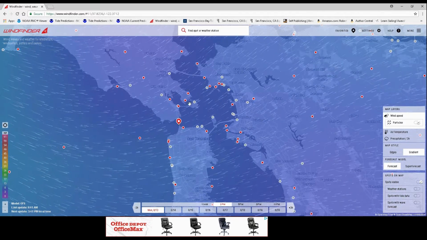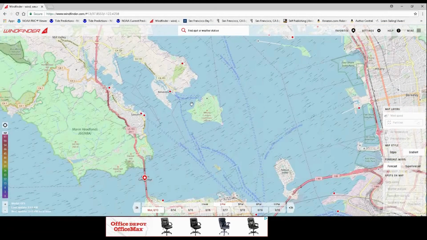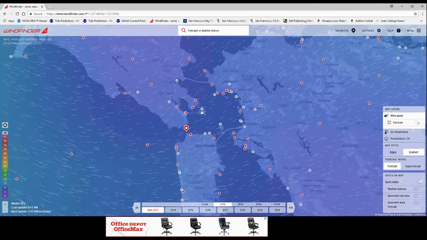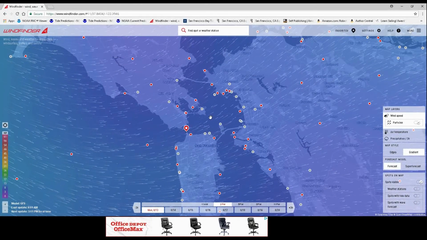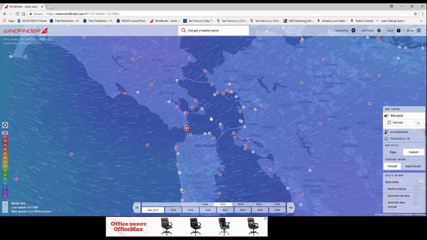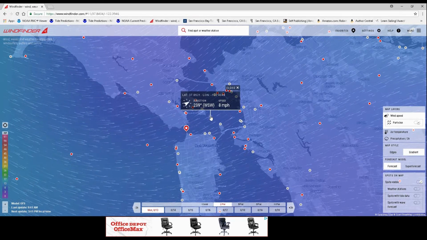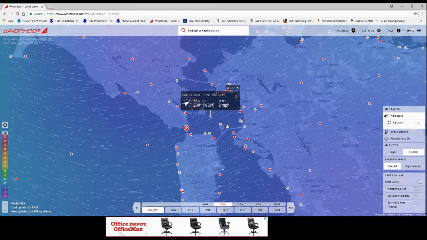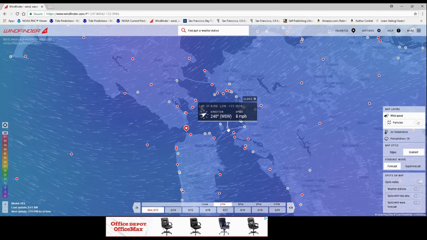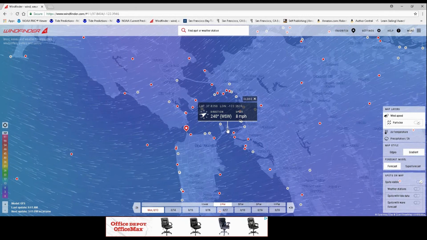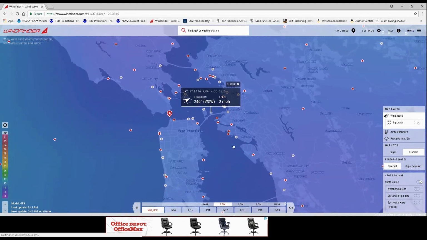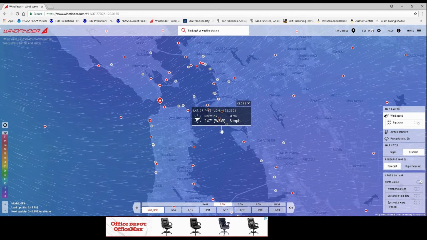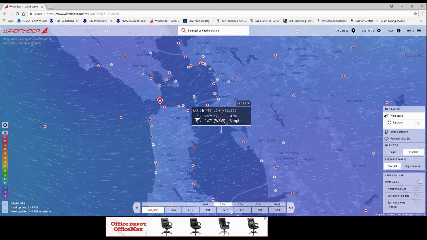What's nice about Wind Finder is you can zero in anywhere on the bay and basically pick a spot, and it'll tell you what the wind is doing there. If I picked over here near Angel Island and just clicked on the chart, right now it's 8 miles an hour at Angel Island. If I clicked over here behind Treasure Island, it's also 8. And if I come down here to Alameda and take a look, it's also 8. So 8 miles per hour average right now.